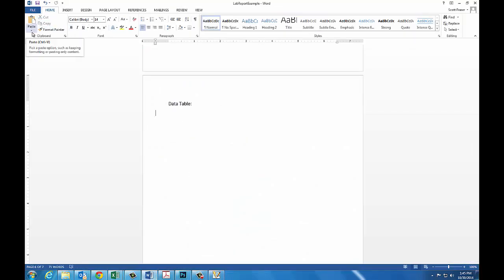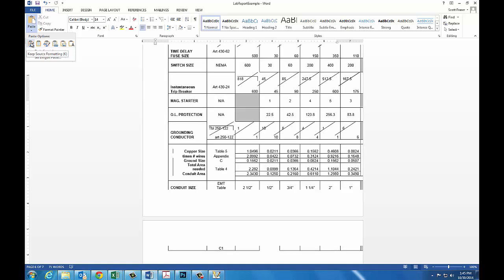Now Word will give you a lot of ways of pasting. You can paste and keep the source formatting. There's an example, and since the table is so large it overruns. And in here you can paste a link in the source formatting. Okay, give it a moment, it'll put that in there.